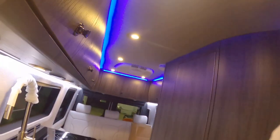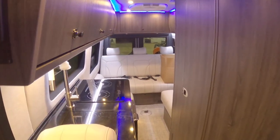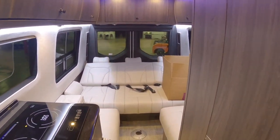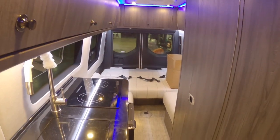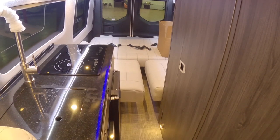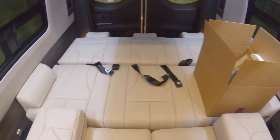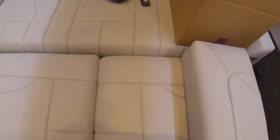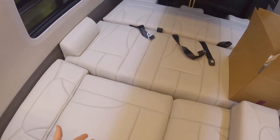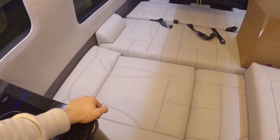You might be wondering where the bed is — I'll show you. I think you probably have an idea: I was just sitting on it. We have all these buttons up here, so start pressing them. That comes down, folds fully flat — this is all 100% powered. As you can see, that was incredibly fast. The only little thing you've got to do is move these cushions, and you have what I'd say is definitely in the king-to-queen size range — an incredibly comfortable place to sleep.